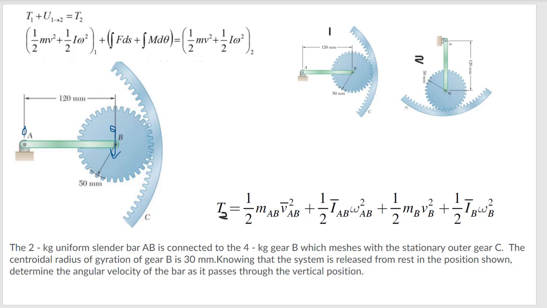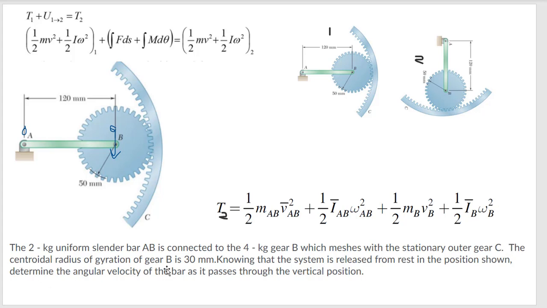The last problem with gears. Everybody loves gears after that last test. Okay, so what we have, and let's just draw where we're starting, where we're ending, what are all the energies, what are all of our work. Okay, so we've got two things that we're keeping track of here. 2 kilogram uniform slender bar, so we're going to have to figure out the bar. The bar has a weight, the bar is rotating, the bar has a velocity, and we also have a gear, 4 kilogram gear B. So this gear also is rotating and falling and having things happen to it. So 2 pieces to add everything together for.